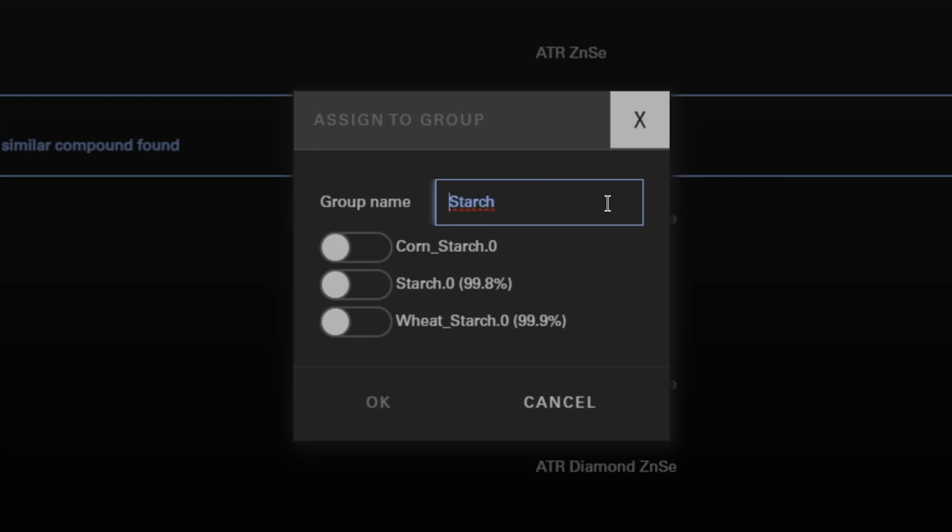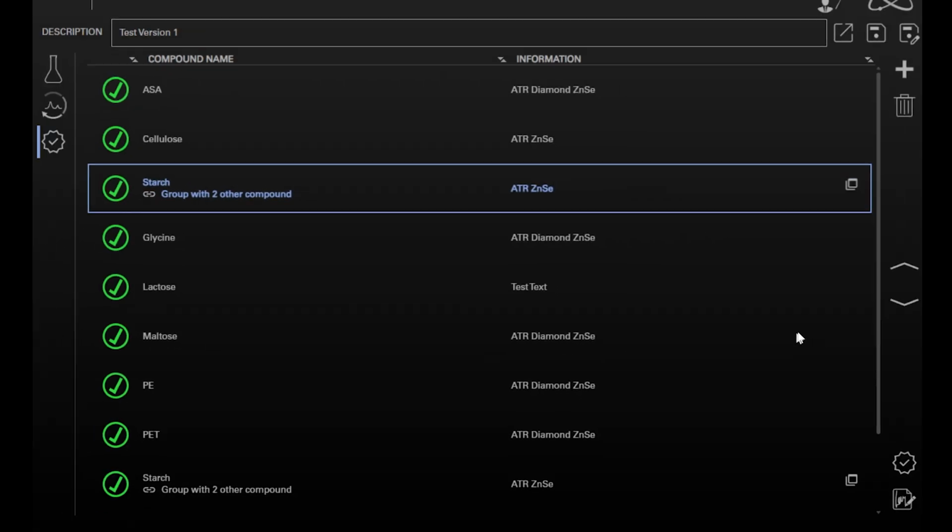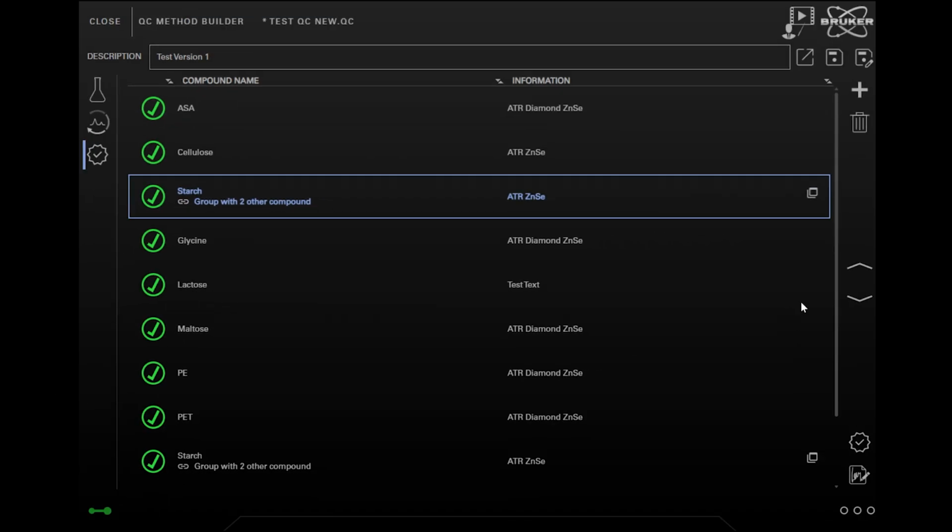Then select which spectra should be added to that group. And finally click OK. Afterwards, the spectra will be revalidated and you will see that the red entries are now gone.